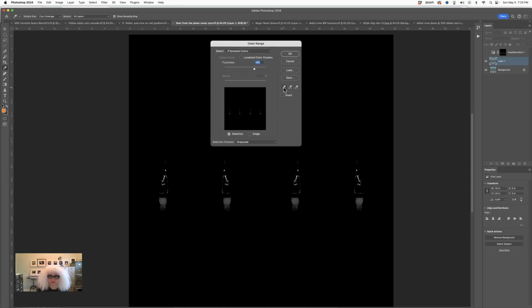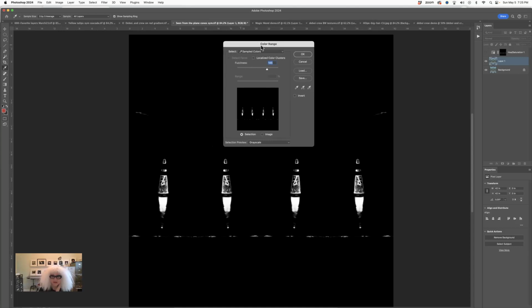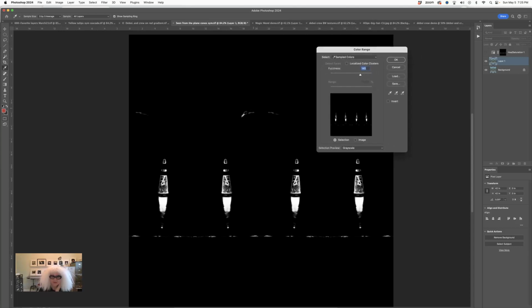The regular eyedropper, I'm going to click on an area that I know was orange, and it selects a color range, similar range of colors. And here's my preview. I'm going to move it so we can see this middle stuff also. And then there's something called fuzziness. I think it's a very funny word that they've used. They used the word tolerance when we were using the magic wand tool, and fuzziness means the same thing.